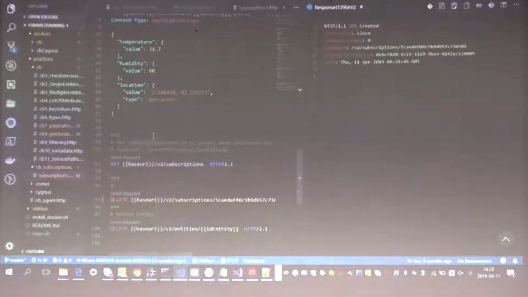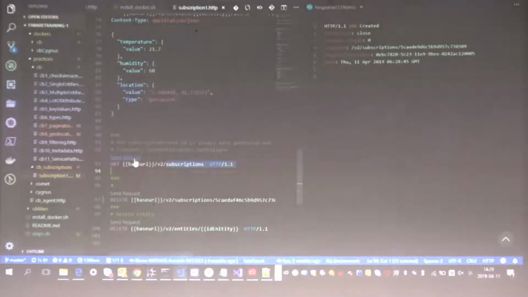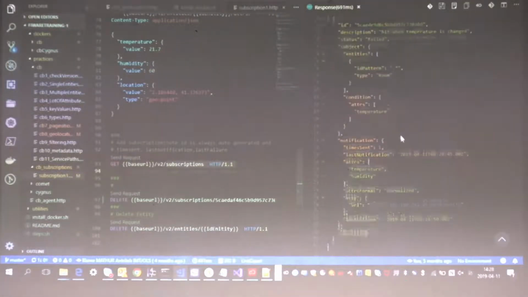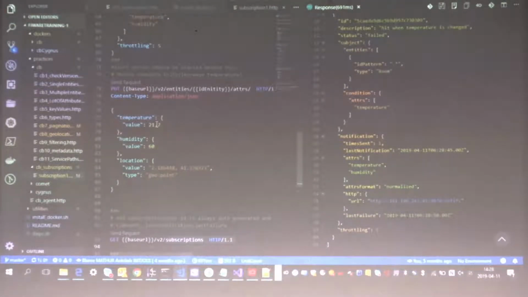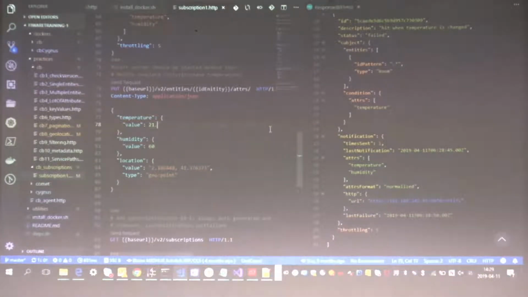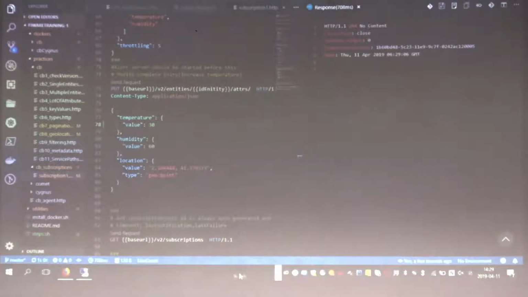To see if it's successfully created, I can do a get on the subscription. I can see it's created, no problem. Now if I change the temperature from 21.7 to, let's say, 30, I should now normally get something on my program which is running here.